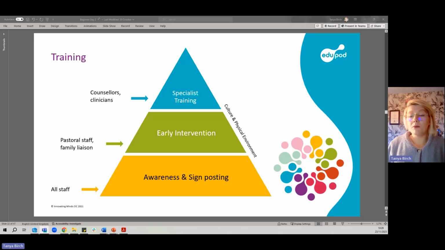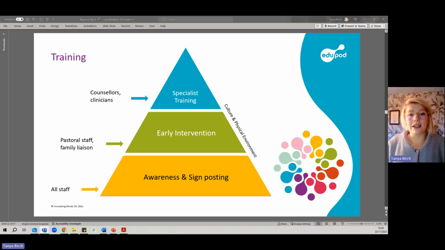So there's going to be some staff, hopefully not just one or two, because that's going to be at the top of the triad. There's going to be a handful of staff that are going to be able to deliver these early interventions in schools. And there's a reason why that's really important, and I'll come on to it shortly. After that, what you're then looking for is this specialist training. Now, there's normally a little bit of confusion here.